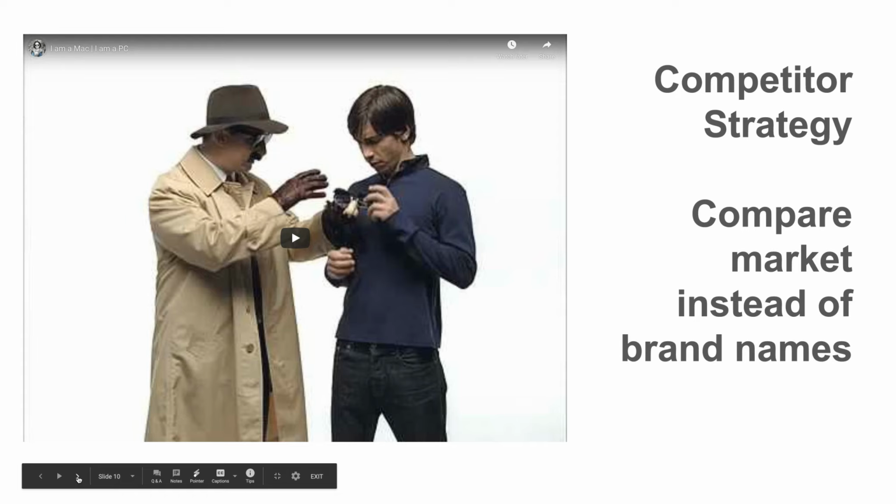Okay, it's funny. But yeah, don't use it unless you really need to. Here's the next one. This is a competitor strategy. And we've seen how people tend to compare Pepsi versus Coke and FedEx versus UPS. This particular one compares Mac versus PC. So instead of brand names, they're actually comparing markets. Okay, but it's a beautiful ad. Let's see.